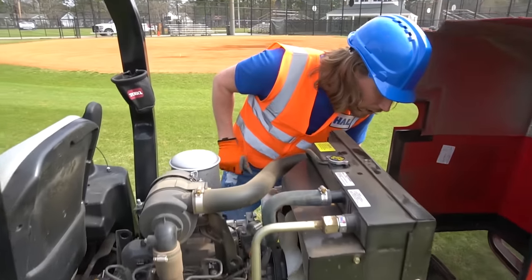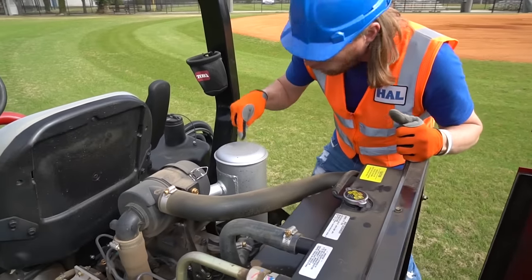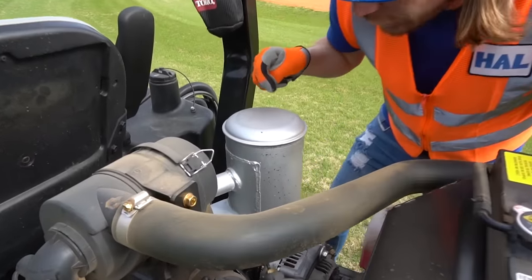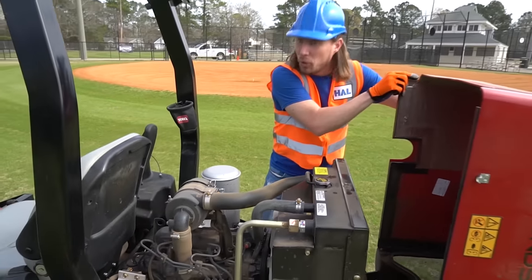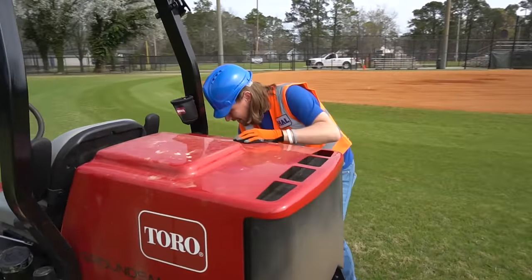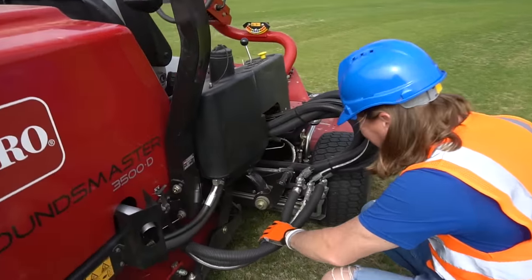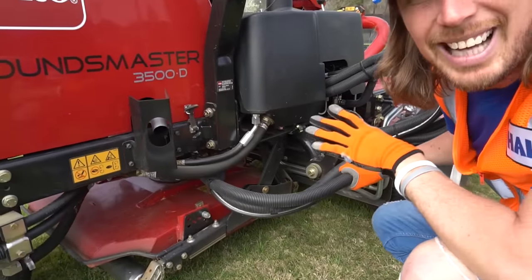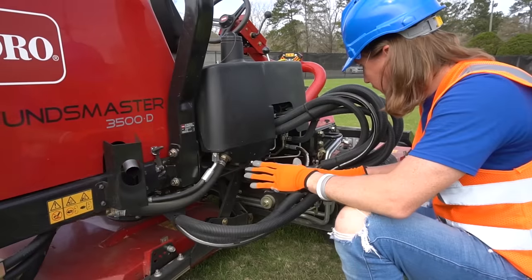Oh, we've got a radiator right here. Let's see. Oh, we got our alternator there. And this cool thing, this is the exhaust. It's like the muffler. Really cool. Come over here. This is how a lot of it operates. Look at all of these hoses here. It runs off of hydraulics and not with belts, like a typical lawnmower would. Oh, that's really, really cool.